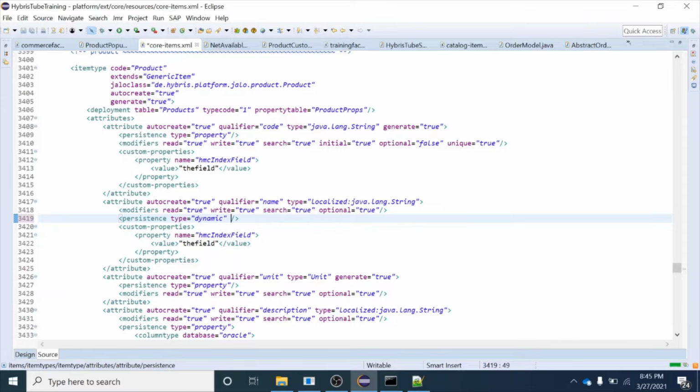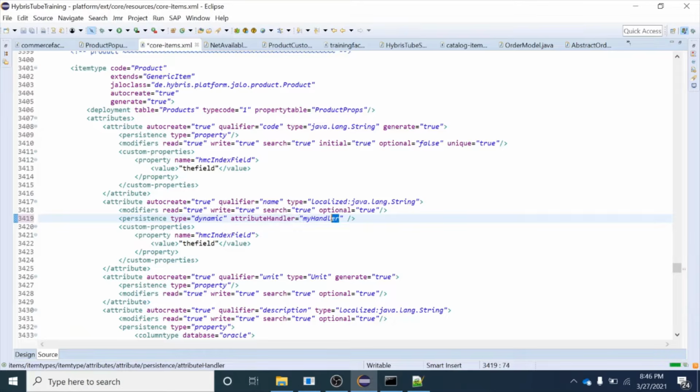In that handler, I will write logic that returns the value whenever I call it. For example, I declare my handler, like this attribute handler, and then I give a name to the handler, like my handler.